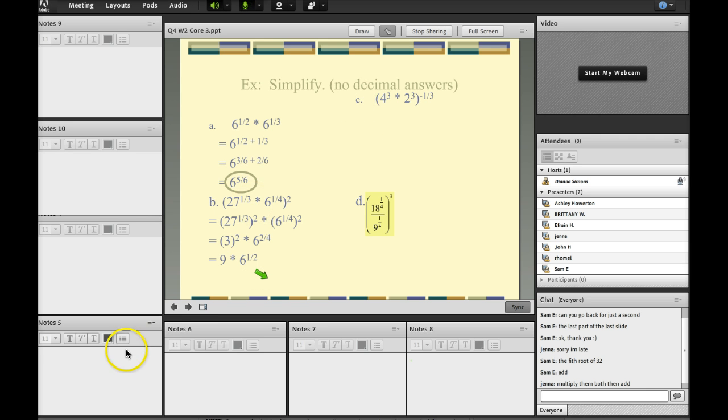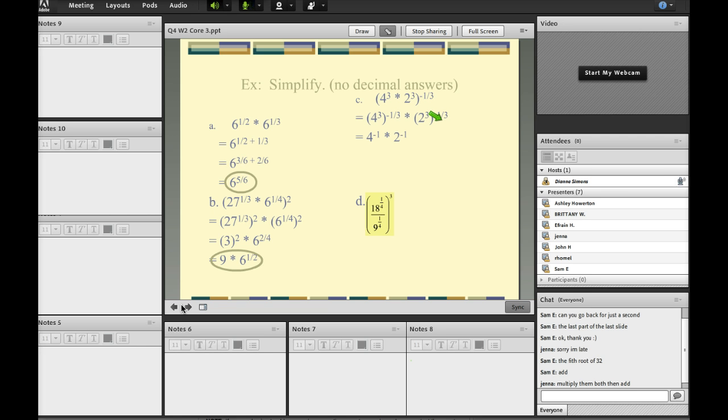Okay, let's do part C. Ready? So it's like the other one, like on part number B, but we have a negative. So you can separate them and then distribute that negative to each part on the inside. Make sense so far? Okay. Then you multiply the exponents. So 3 times negative 1/2 is negative 1, right? And then again here, 3 times negative 1/2 is negative 1. So we have 4 to the negative 1 times 2 to the negative 1.